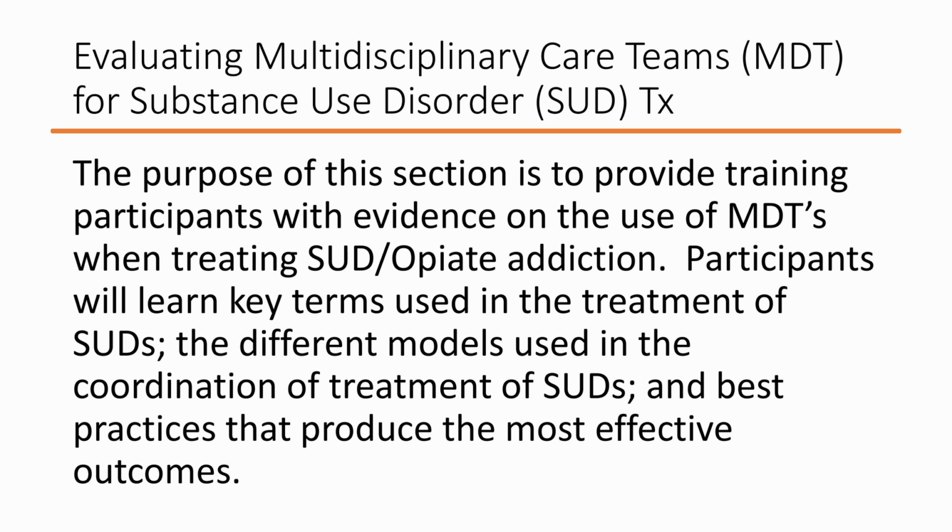treatment. The purpose of this section is to provide training participants with evidence on the use of multidisciplinary teams when treating substance use disorders or opiate addiction, which you're going to hear about specifically in this presentation. Participants will learn key terms used in the treatment of substance use disorders. They'll hear about the different models used in the coordination of treatment of substance use disorders and best practices that produce the most effective outcomes.